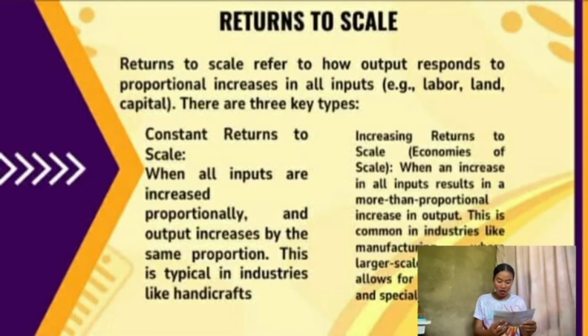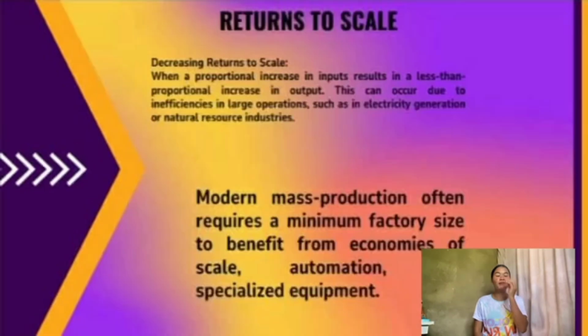Sunod is constant return to scale. From the word constant, means same siya, balance siya, constant man. So pasabot is if a firm doubles its inputs, its output also doubles. Kung dublihon ang iyang inputs, madouble pud iyang output. Sa increasing is kung dublihon niya ang iyang input, more than pa daw og kadouble ang iyang output.